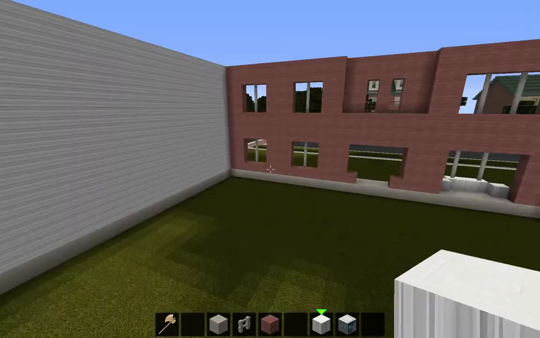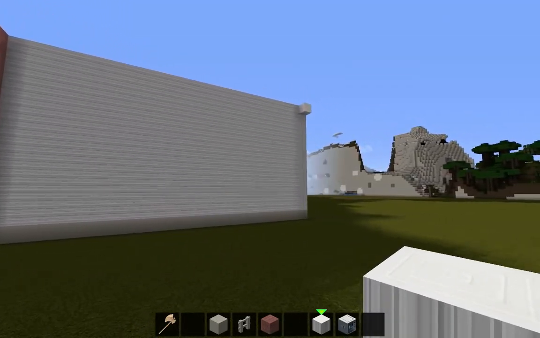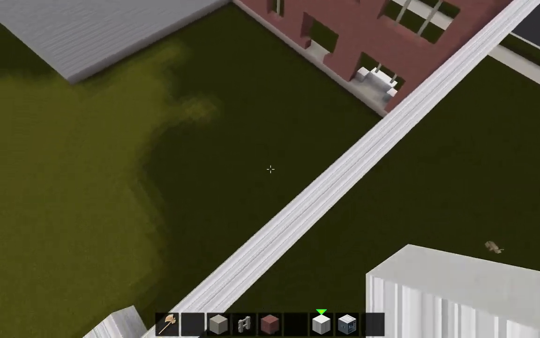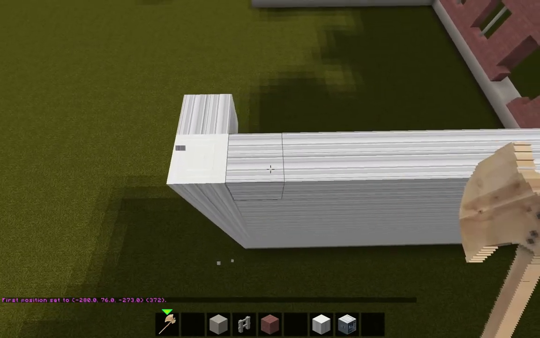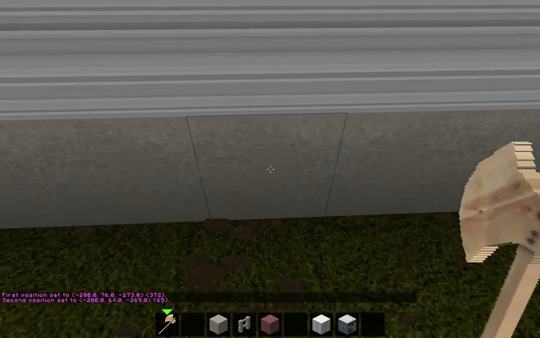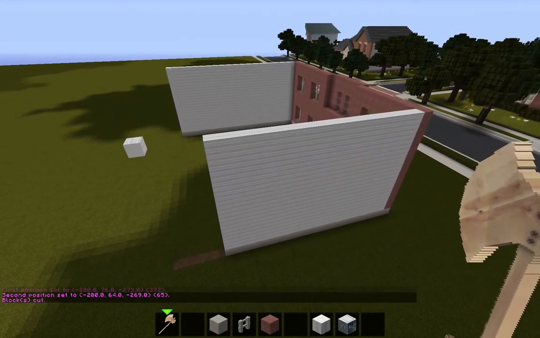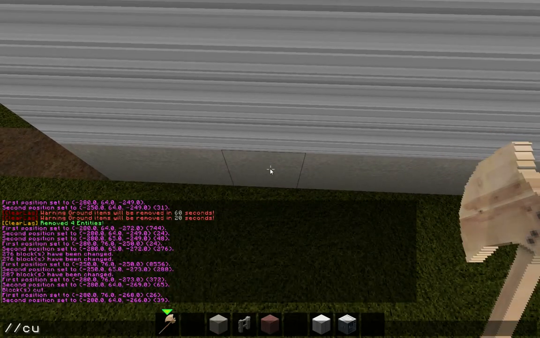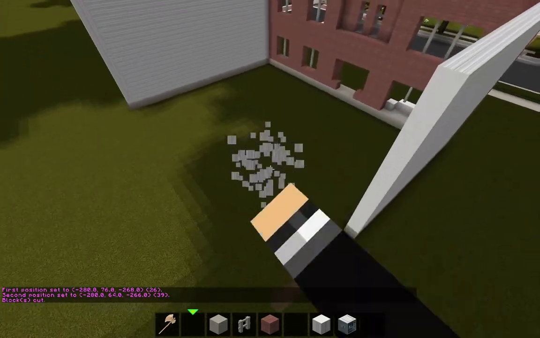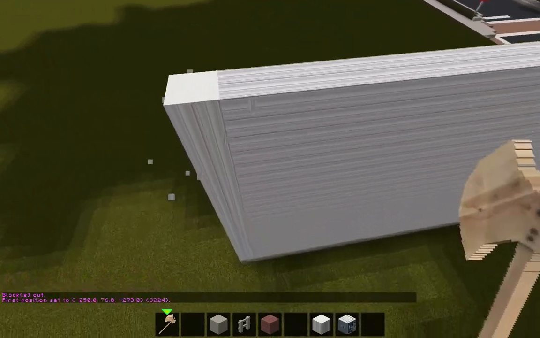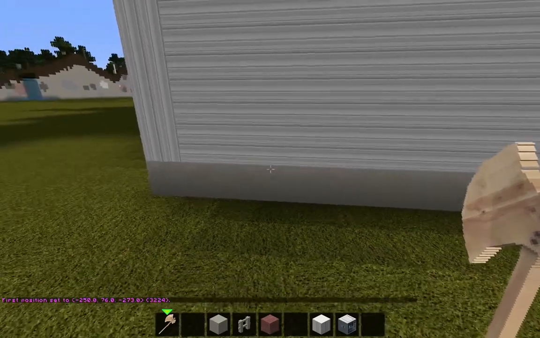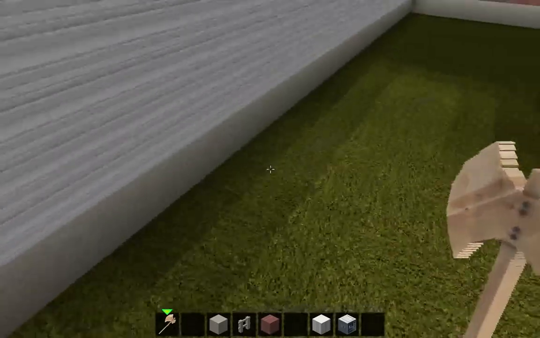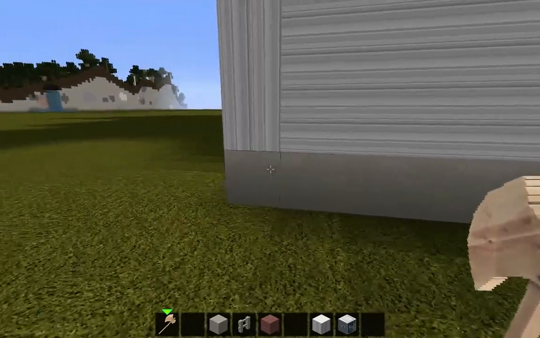Actually, now that I look at it, you could make the walls this length, but I'm going to make them a little bit shorter because it seems too much of a big square for me. So I'm going to take 5 blocks off. Let's see how that looks. And I'm going to take off 3 more, just because it's still too big. And really with these measurements, guys, as long as they're an odd number, they should be fine. No matter how big you are, you don't want the sidewalls to be longer than your front and back walls, because then that gets really awkward in how they look. So 1, 2, 3.